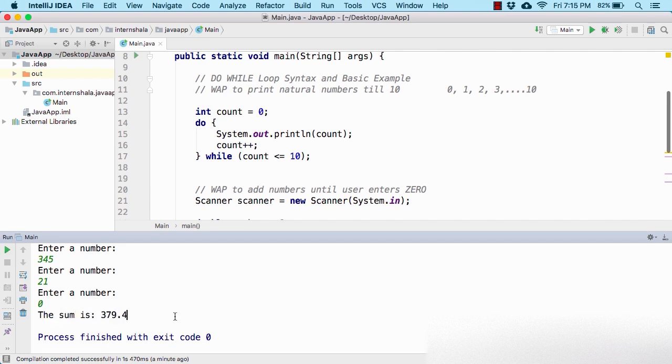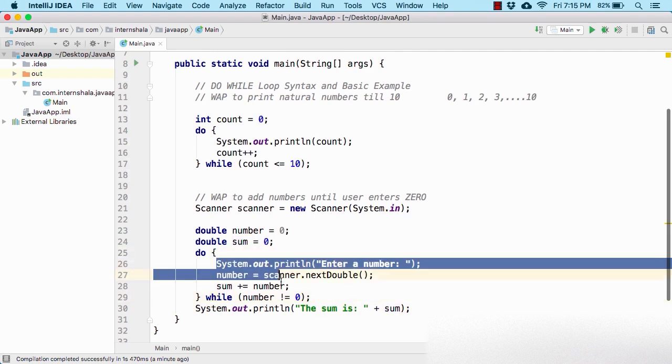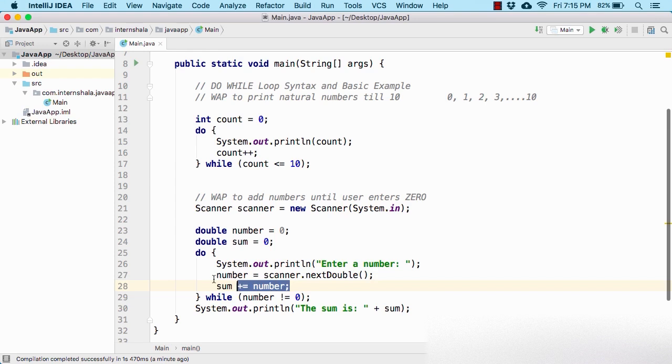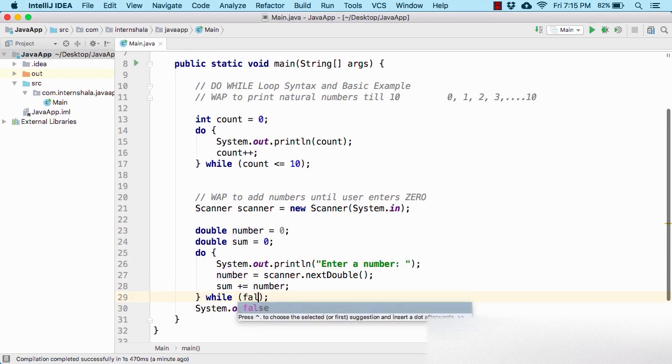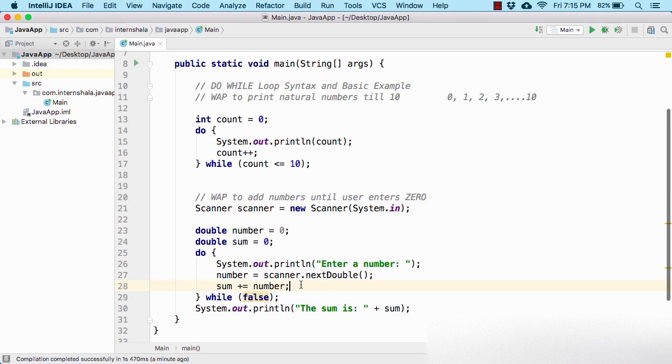And now at the end, I would like you to notice few things in case of do while loop. Compared to the while loop, in case of do while loop, if you notice, first we are executing our code. Whatever code that we are writing here, we are executing it first, irrespective of our condition is true or false, right? So even if we are having a false condition here, then also our code is getting executed at least once. So this is the difference between the while loop and do while loop. So this was all about the do while loop in Java.